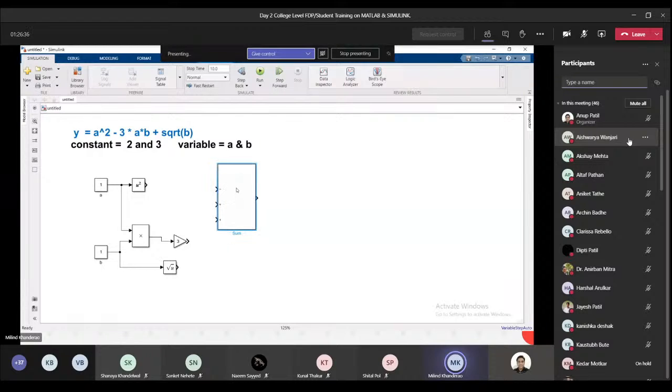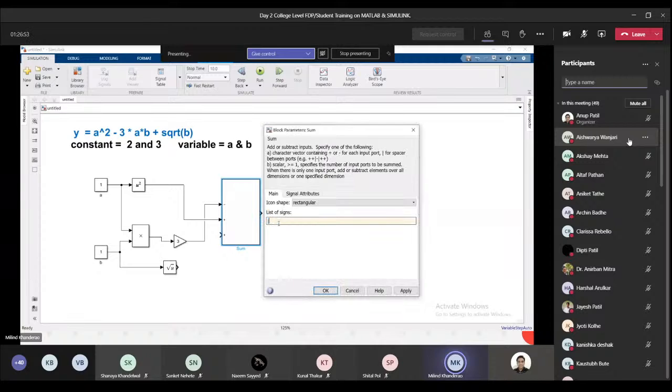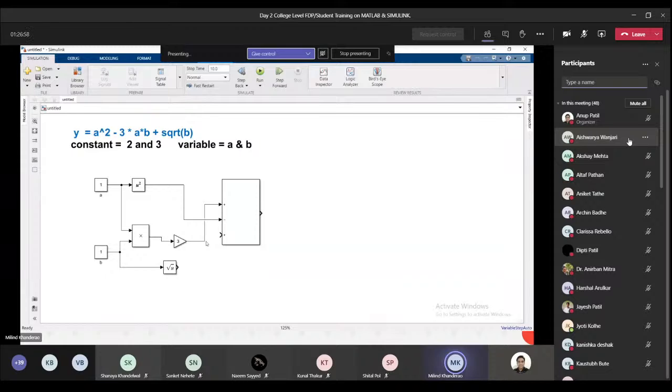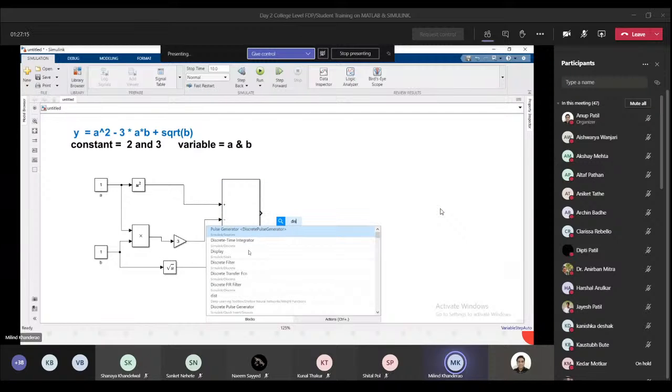You can see here no programming part we are doing. We are just adding the blocks. So this is the addition. The second one, you can see here. I will change its order so that it is plus minus plus, so it will not be confusing to us. The first, the second, and the third. You can use any display here.